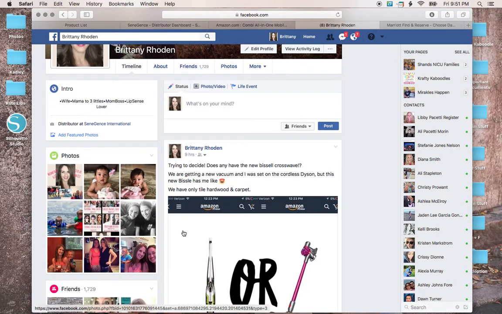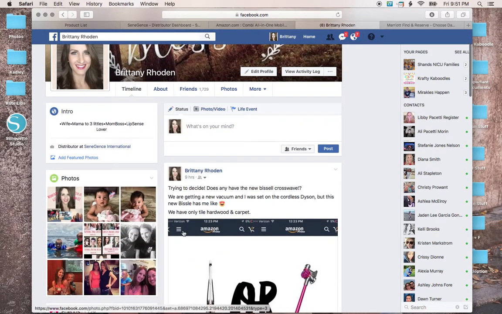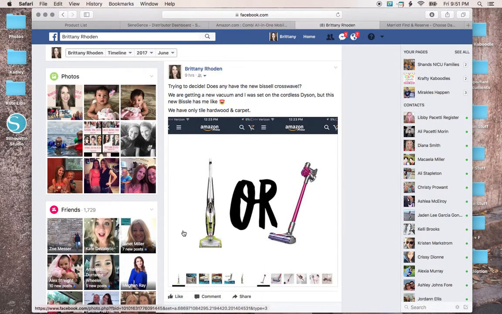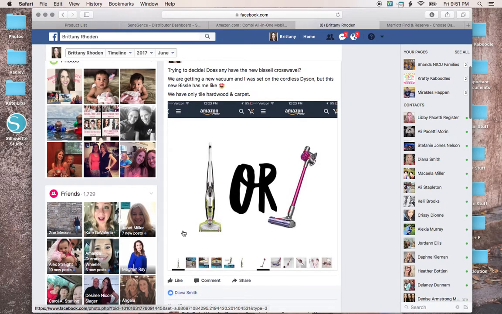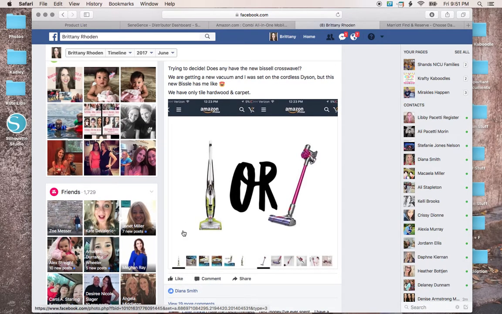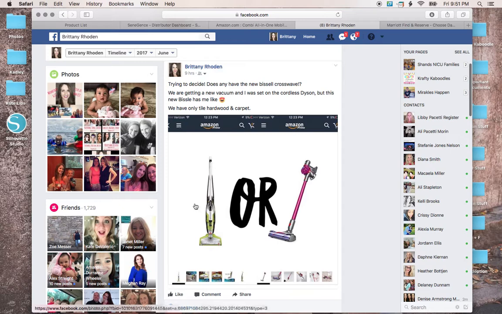Next week, we're also going to go over what you should be posting to your Facebook groups and what you should be posting to your Facebook page and how they work together with the new Facebook system. So one thing you can start doing is post interactive things on your Facebook page and in your Facebook group. I'll go more into detail next week, but you can see here how today I posted I'm looking for a new vacuum cleaner. And that's not usually something that I would post on Facebook, but why not?